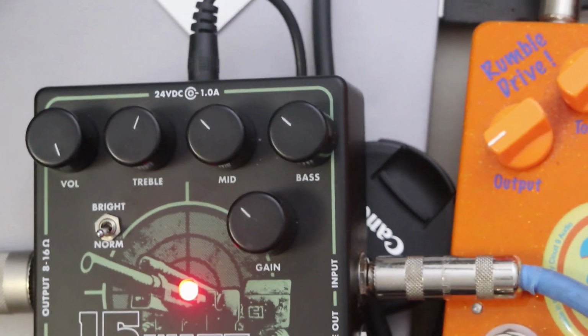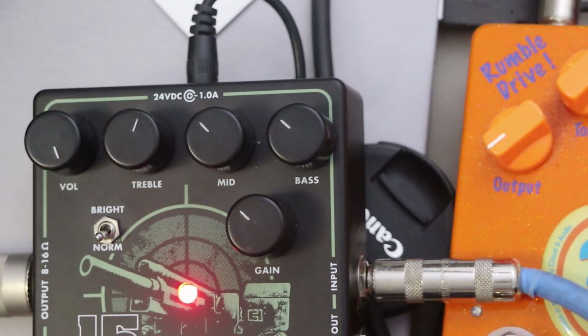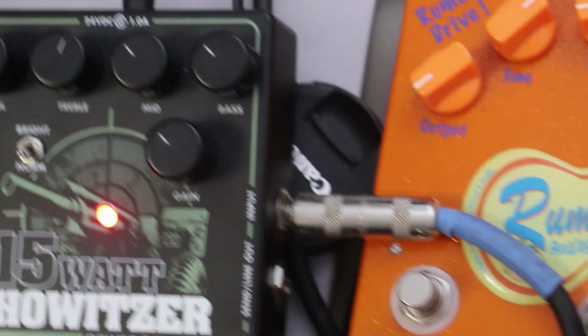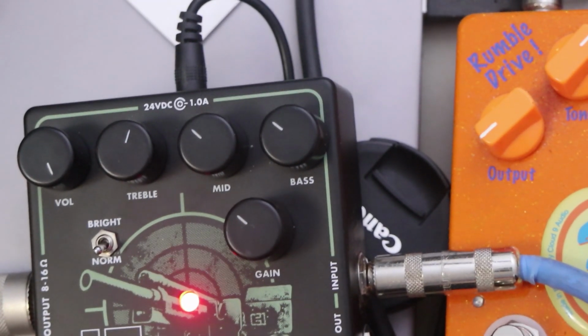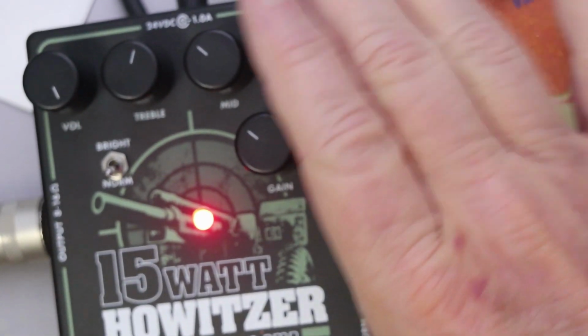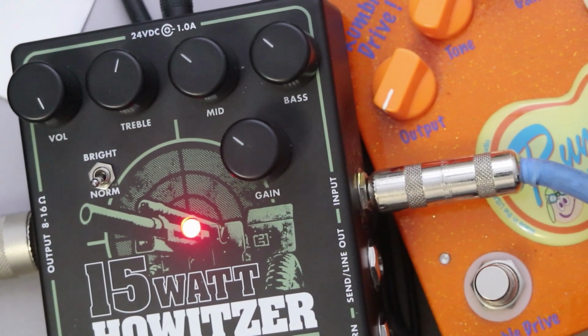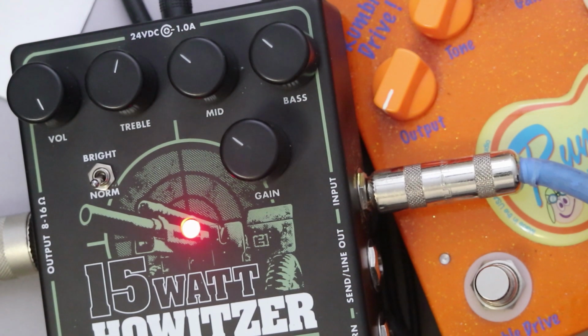I got the Rumble Seat right next to it here, which gives me reverb. That gives me reverb and drive and a whole bunch of other stuff. Well, not a whole bunch. Reverb, delay, and drive.